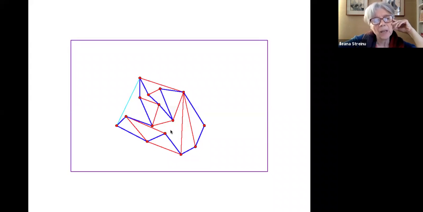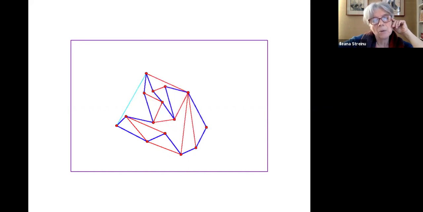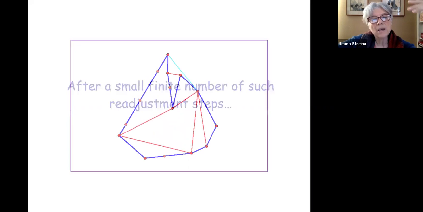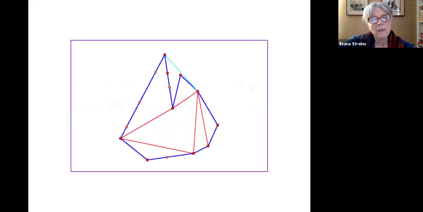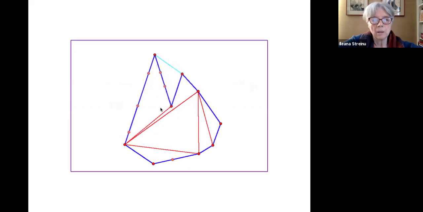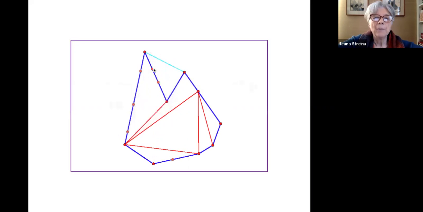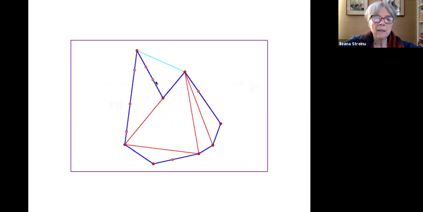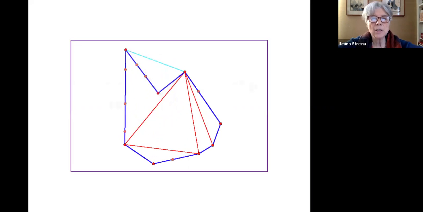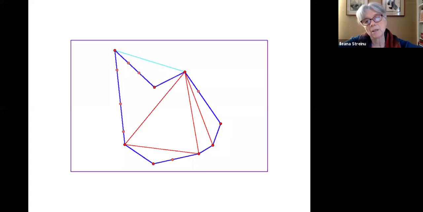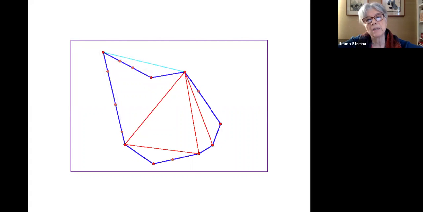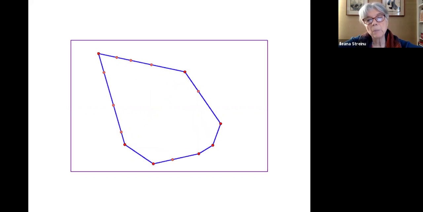But let me continue. Now that we have a new pseudo-triangulation mechanism, we can continue until the next event. And after a small finite number of such steps, this one is going by itself. Some of these are frozen and aligned. After a finite number of such small trajectories, you see this converges towards a convex position. So that is the convexification algorithm. And you see that the final result is a convex polygon, but it's not maximal area. To be maximal area, it would have to be co-circular.